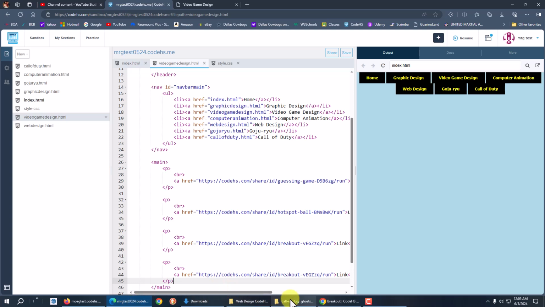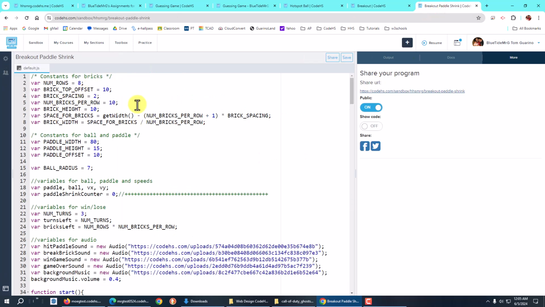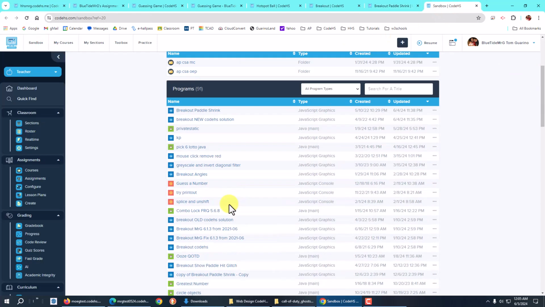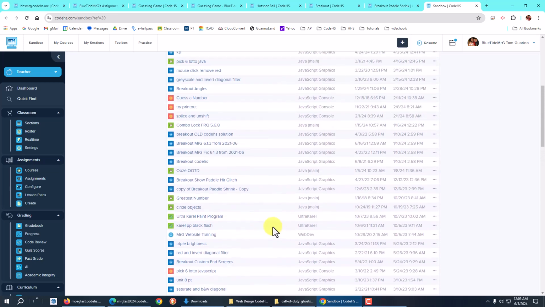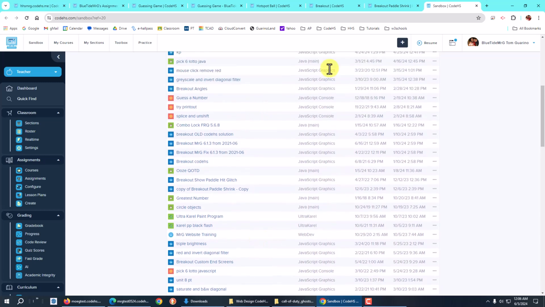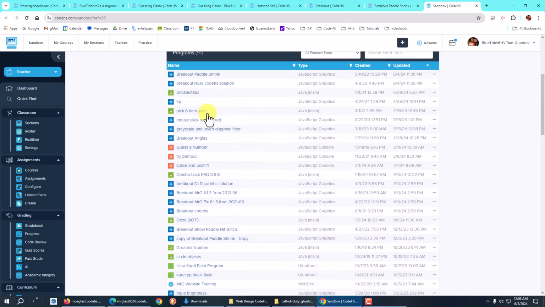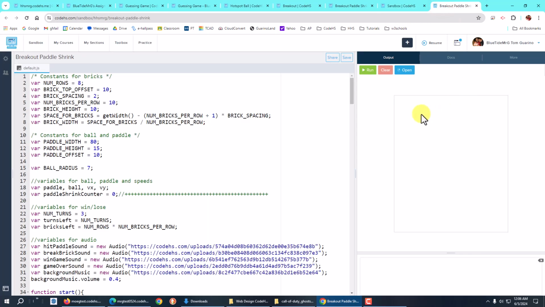So then the last thing, where am I? Over here. I had to go find this in my sandbox. So let me open that in a new tab. Now I got a lot of stuff in my sandbox, so I had to really look. I couldn't remember what it was called, and I remember the last thing we did was make the paddle shrink as you continue to play the game. So I don't even know where it is now. Oh, here it is. I guess because I just opened it, it's at the top. So I clicked on that to open it. Open in a new tab, just because I like doing that.